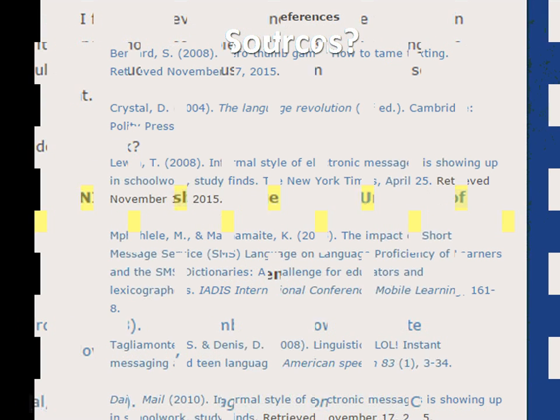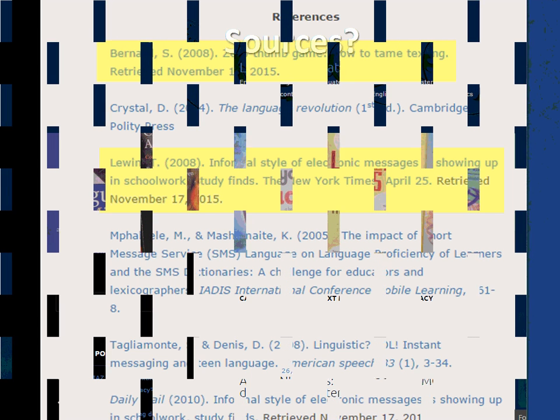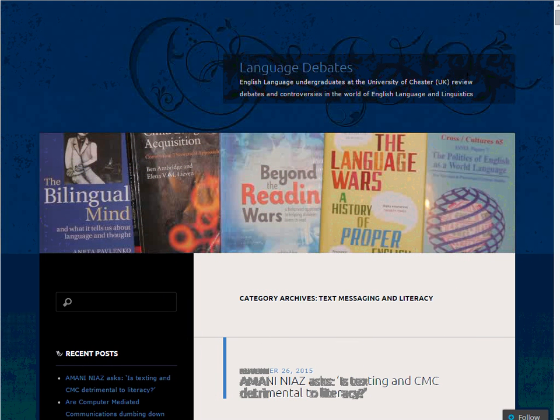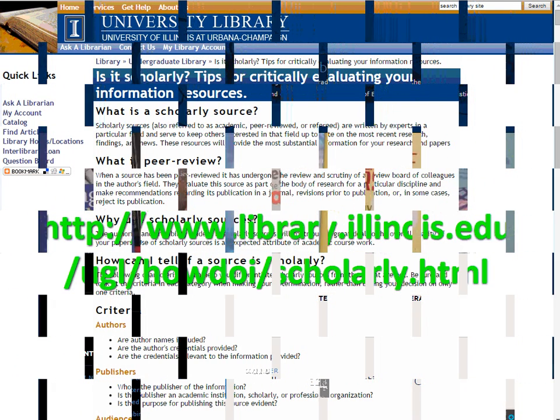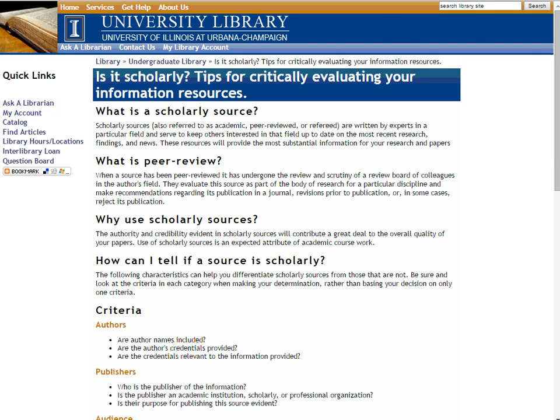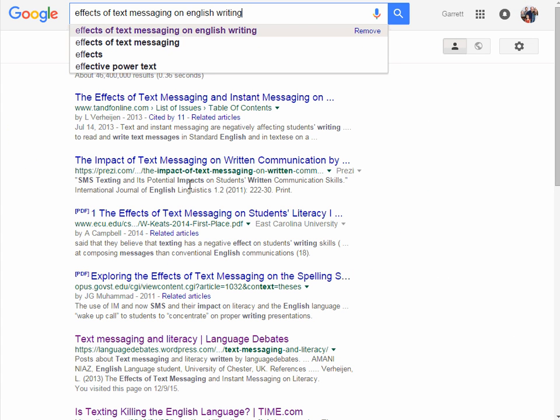This blog does cite some sources. The fact that sources are cited is notable, but a brief overview of them notes a mix of notable sources and some that are not as notable. There are a handful of other concerns that this website has. For a thorough list of things to look at when assessing websites, journals, and/or magazine articles, take a look at this resource. It provides a great outline and some details as to what comprises resources that you should utilize in your research endeavors. Let's find a good resource.